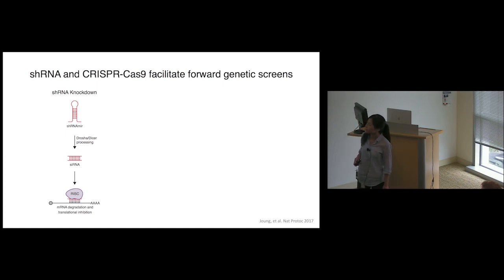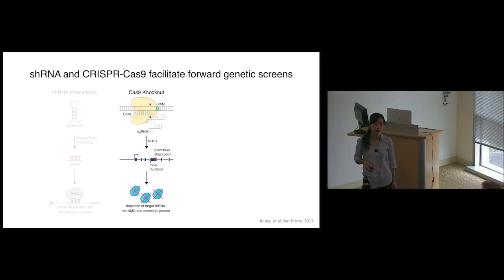Now, as you know, more recently in our lab, we have engineered the CRISPR-Cas9 system for efficient gene knockout. Just to recap what Linyi talked about earlier, the Cas9 system can knock out genes very efficiently through the NHEJ pathway. The NHEJ pathway is error-prone and can generate indels, which can then lead to a premature stop codon and knockdown of the protein of interest.